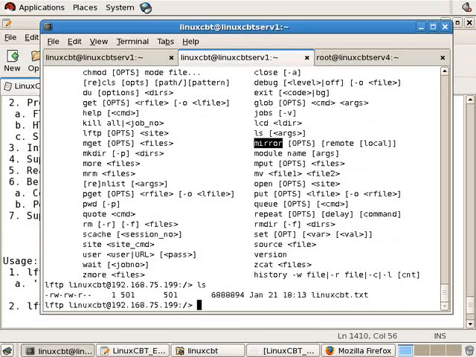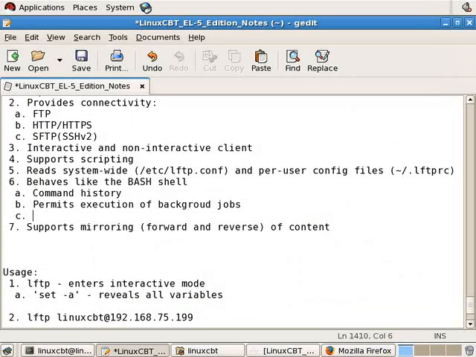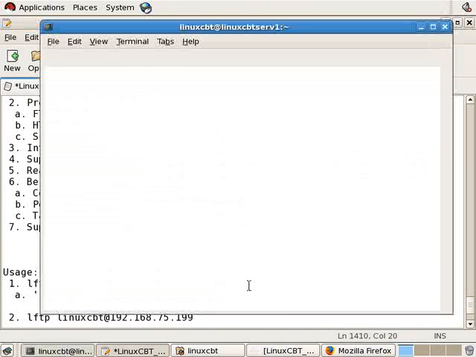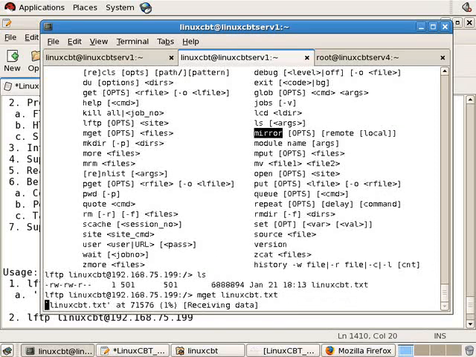But we can also cat the contents of a remote item using zcat. But because we've limited the transfer rate, we'll simply download the file so that you see it using mget and the name of the file. We should also note, as a bash feature, that it supports tab completion. So for example, in this recent example, when I quickly got the name of the file, I typed in the most unique characters that came to mind, li, then tabbed it out, and I did the rest.